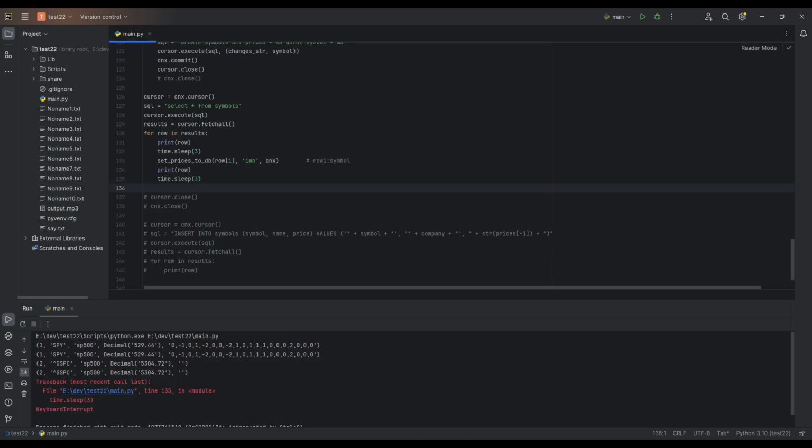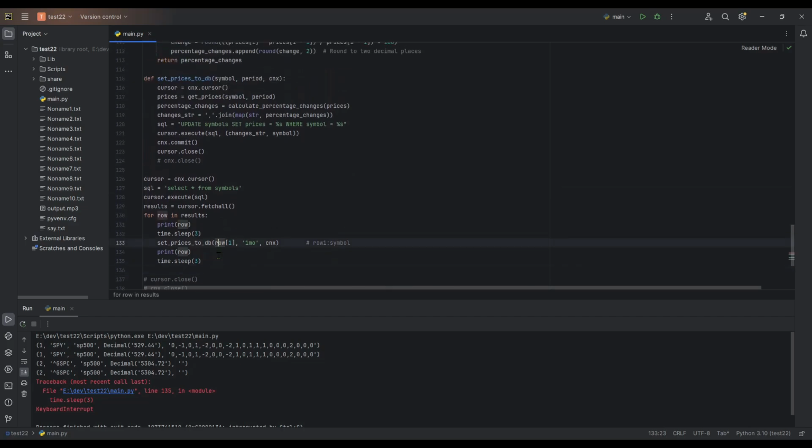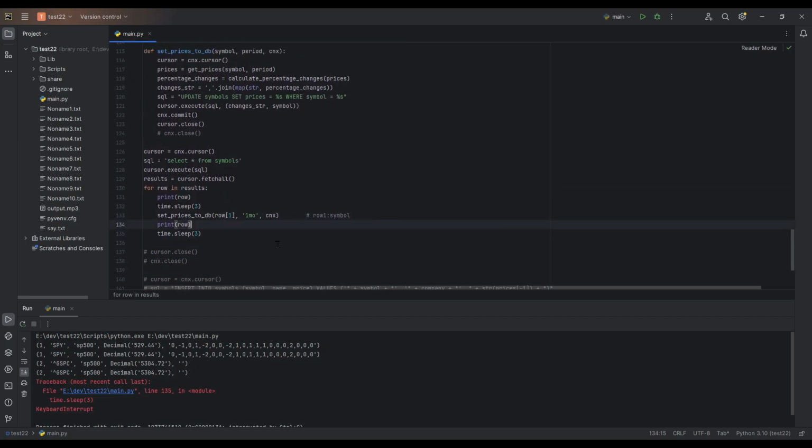I don't know if it's really writing something. Yeah, it's writing something. Although it's not recorded over here, of course.